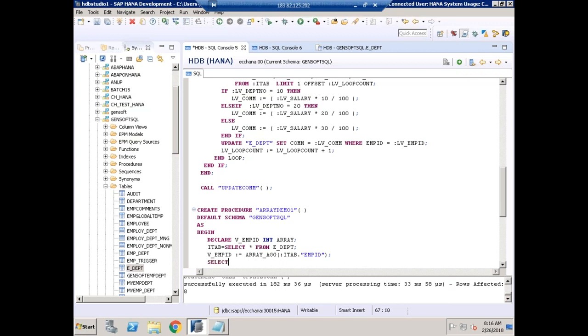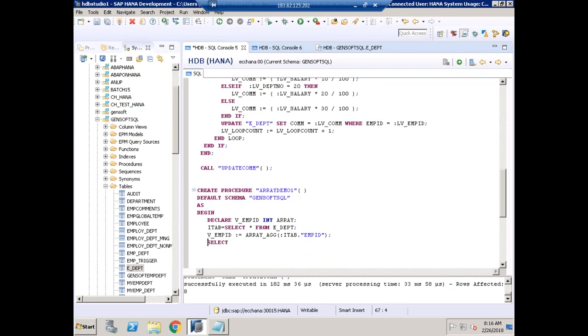Let me try to display that. I can directly say select v underscore empid from dummy. Let me check what happens. End.